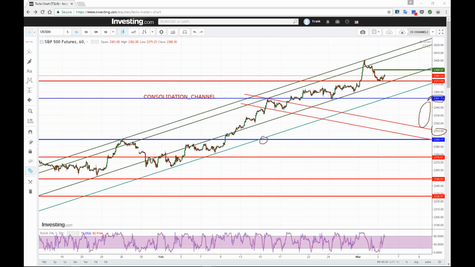And that could happen pretty fast. So unless we break this convincingly, meaning the big fat candle and all internals just remaining weak, then we are okay. That's exactly what I explained, and just showing you how all these things match. That's exactly what I explained in the last 45 minutes to an hour as I was explaining the algo charts. This level is important. At this point, and then we can come down and test 2300, which I showed before in different ways, could be a sizable bounce from here.